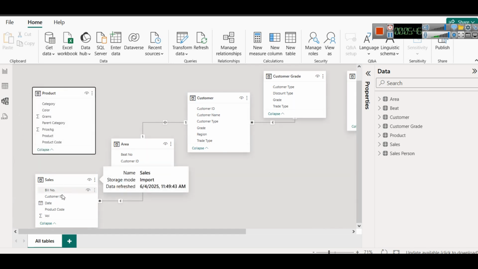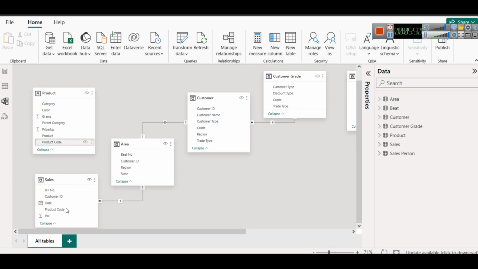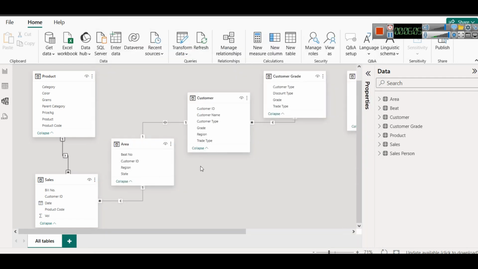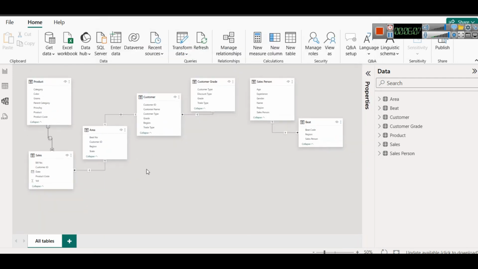So in sales we have product code, so I will just drag product code from here to here, and this will create the relationship. Okay, if you want to see its properties, like it's many to one, because in sales many products will be there, so this many to one relationship is established here.